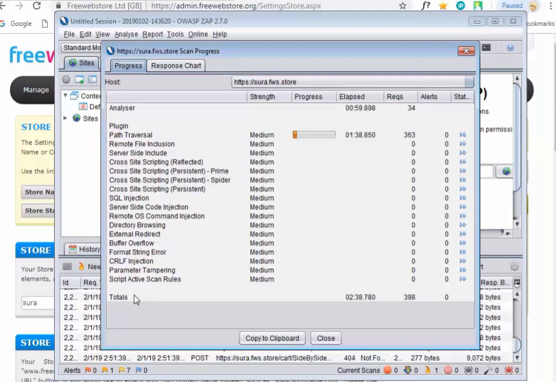I've started a new attack again. So meanwhile you could grab your coffee or any beverage and relax. It would take about 2.5 to 3 hours to complete the scan. Meanwhile, just a suggestion, if you could Google all these attacks and learn about them, it would be helpful to you. Anyway, I'll be attaching resource material.